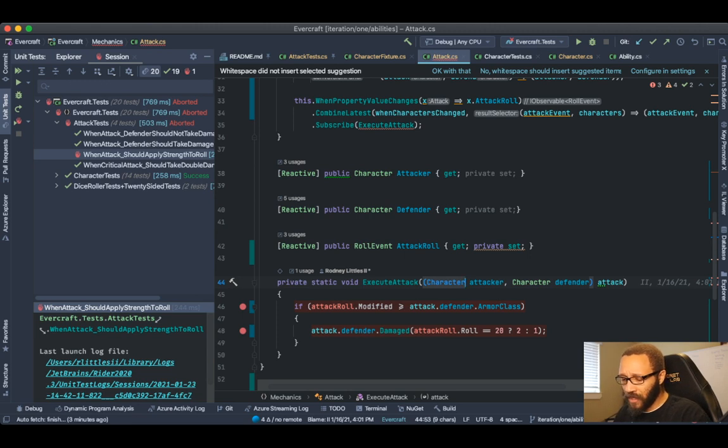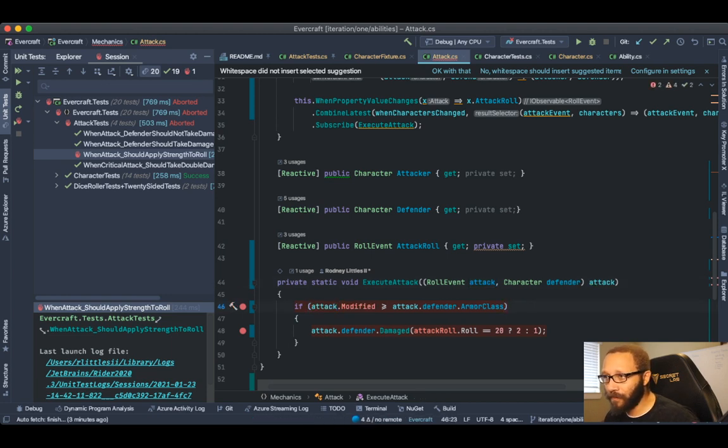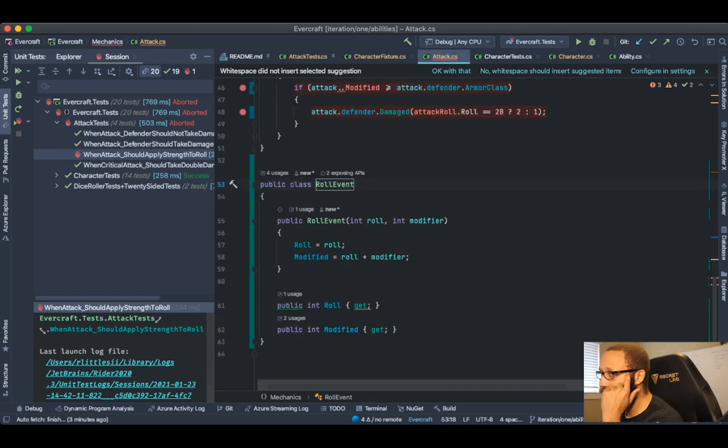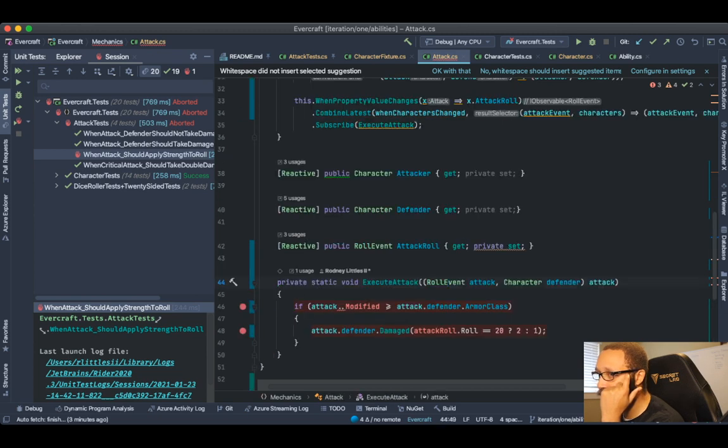So we'll call this the roll event, and we'll call this the attack, right? And we'll do the attack.Roll and attack.Modified, right? Oh. We'll call this defend. Defense, because that's really all you're doing in the execution of the attack: you've got a defense.